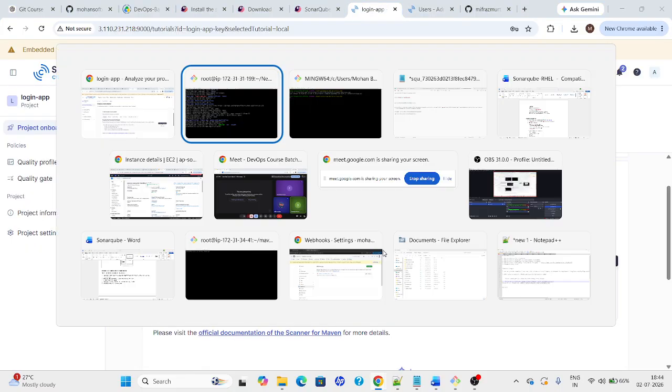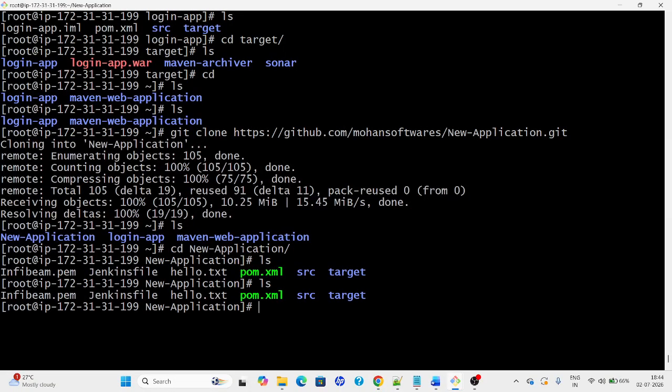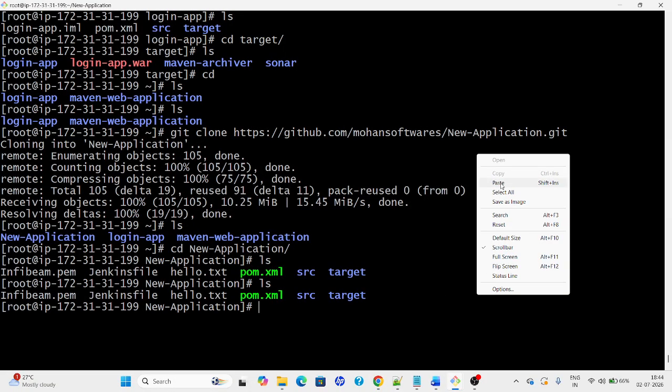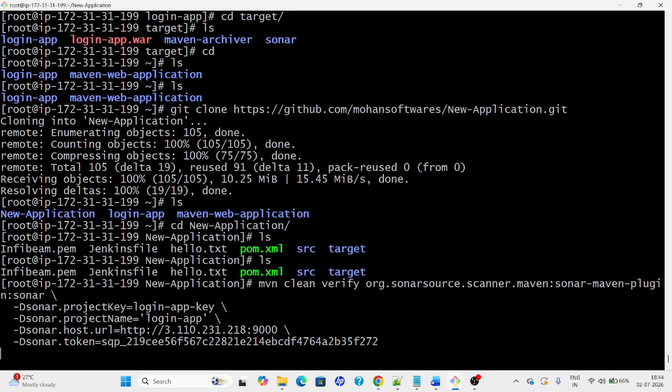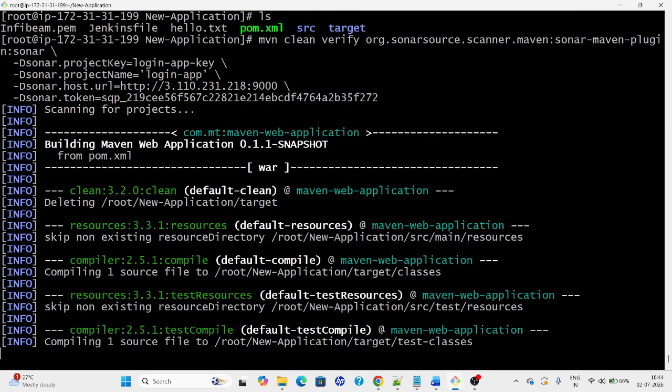Let's see if the same code will work or not here, because I am using the same details I have provided. I will run from this folder again.